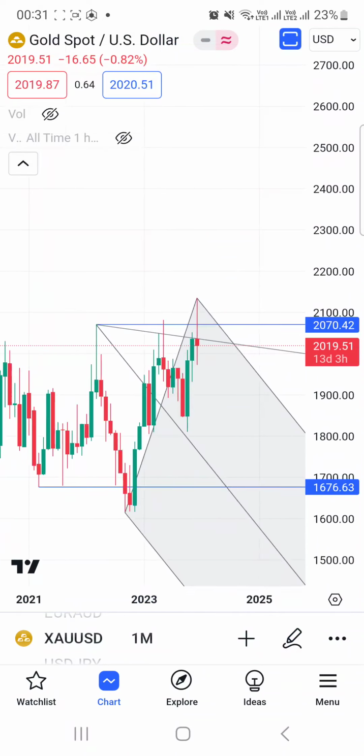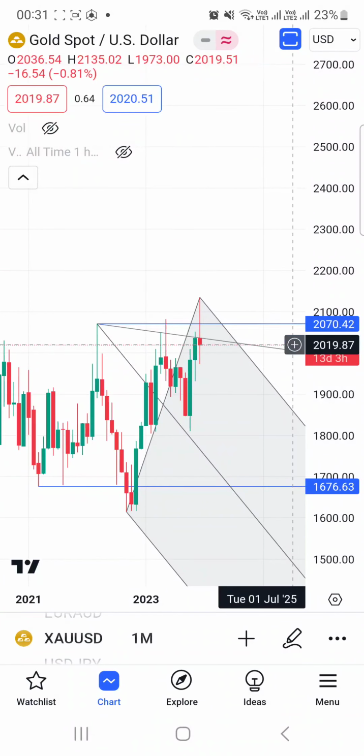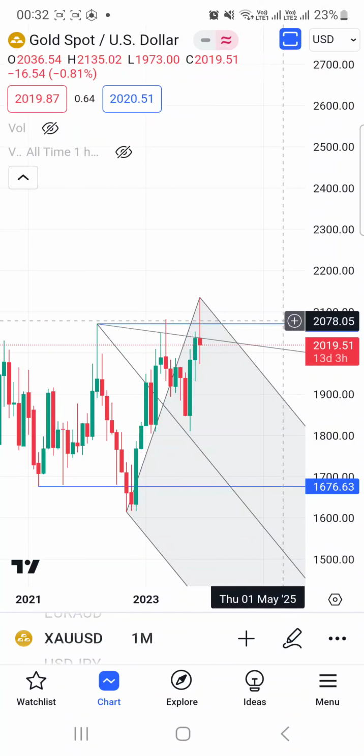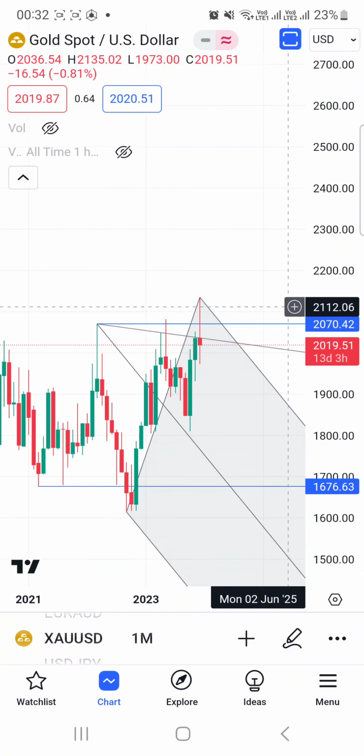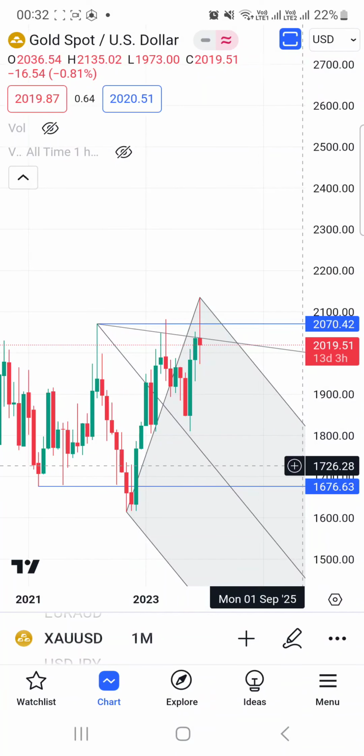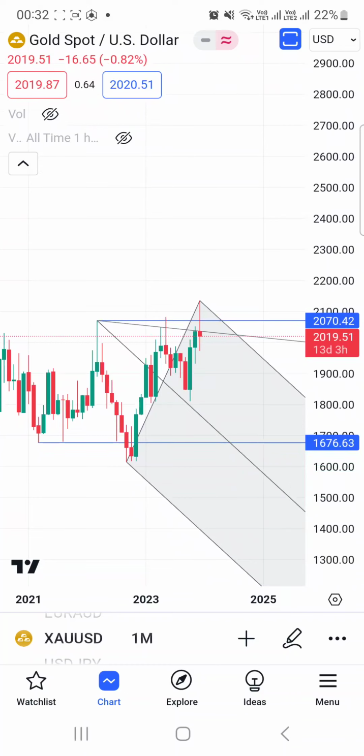So the touch of any of these lines can be thought of entering a market with a stop loss above this high, and a risk reward ratio in this case, since these buyers have made higher high but failed to make a close above this high, then if these sellers come into the picture, buyers from this bottom will not be able to hold the price, in which case price should fall and then reach as low as 1670, roughly 1670, 1680 is what we can think about how the market may fall in the next few months. Please note this is only for education purpose. Trade at your own risk.